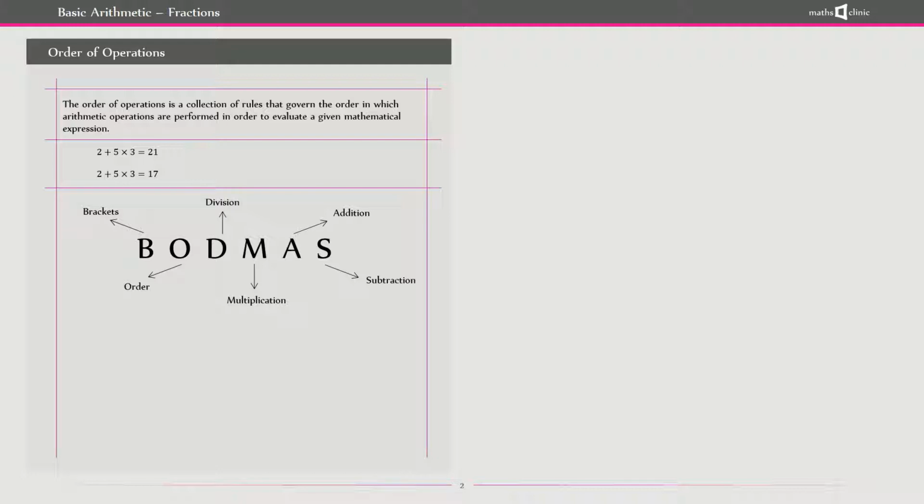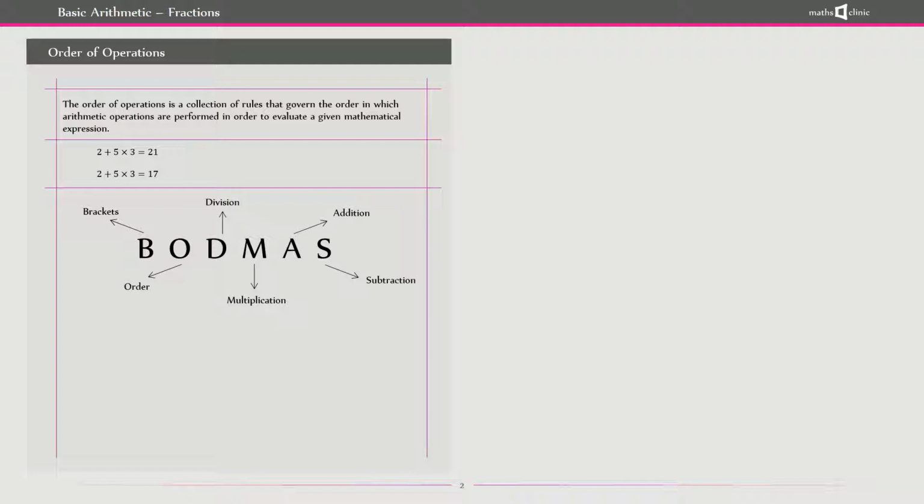Now when you're given any mathematical operation, the first thing you need to do is consider the brackets. Whatever is in the brackets, that's the first thing you do. Anything in the brackets, you always solve first, and after that you deal with order. Order is basically about your squares and square roots. For example, if I have 2 squared multiplied by 4, I wouldn't multiply 2 by 4 before squaring it. I would square it first before multiplying.